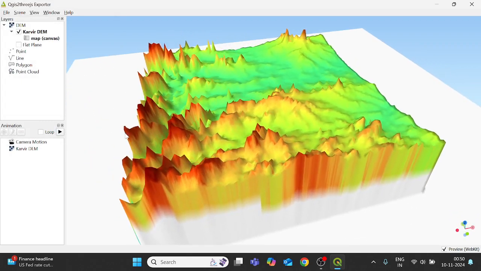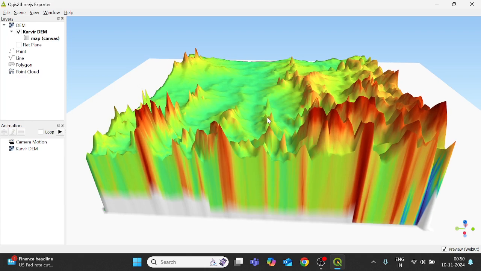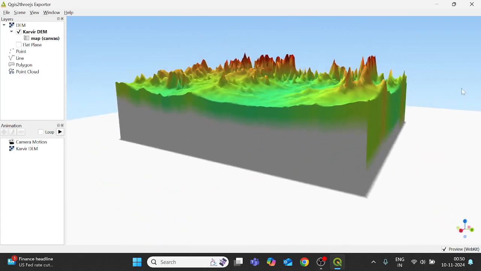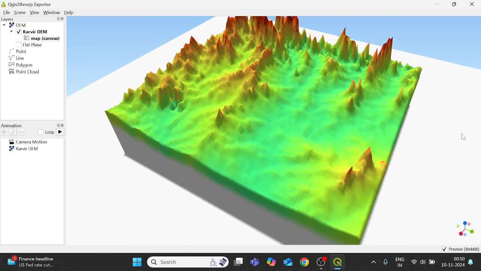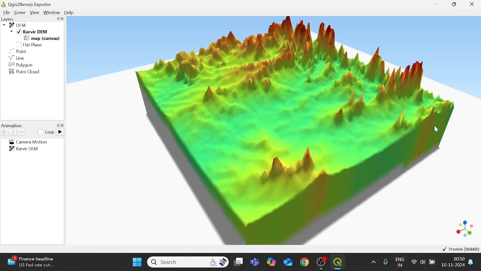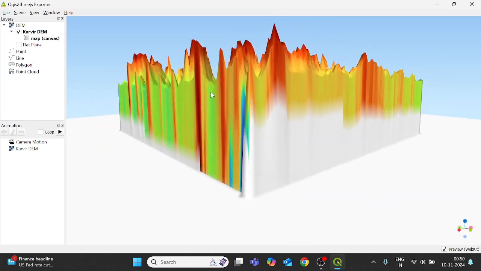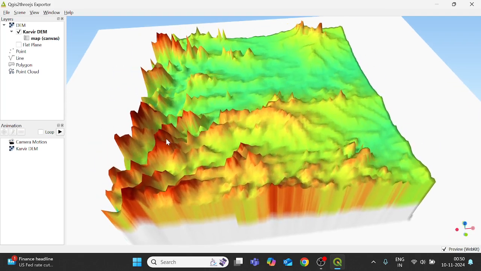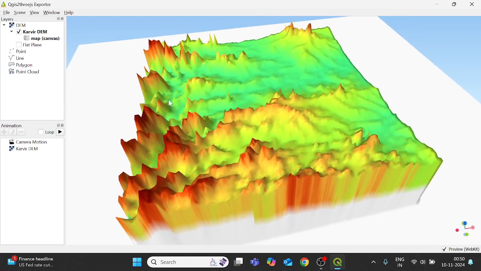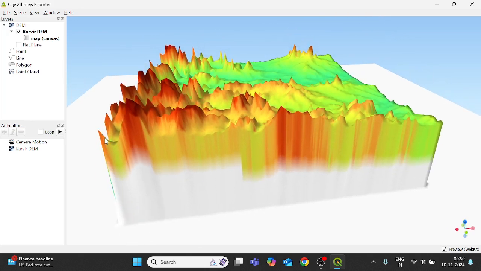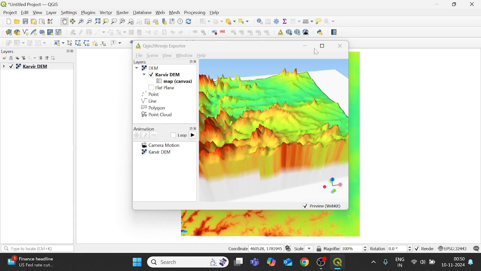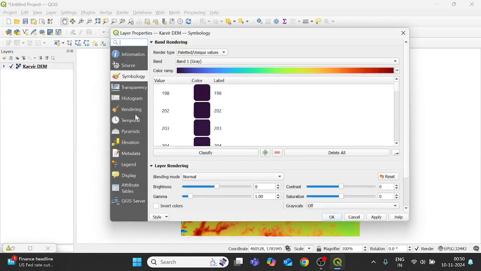So this is called the real 3D. Then from this 3D you can create a legend also. The legend can be based on the main map, but you cannot create a legend in the exporter. But anyway, you can change the color. So if you want to try another color, let's continue with one more color.